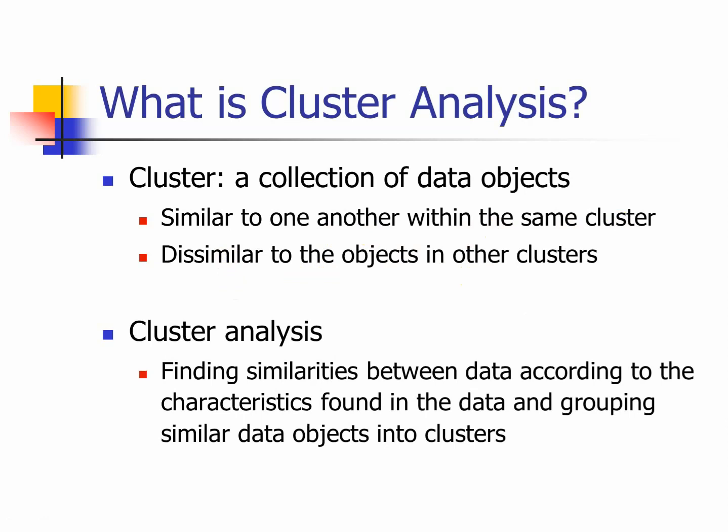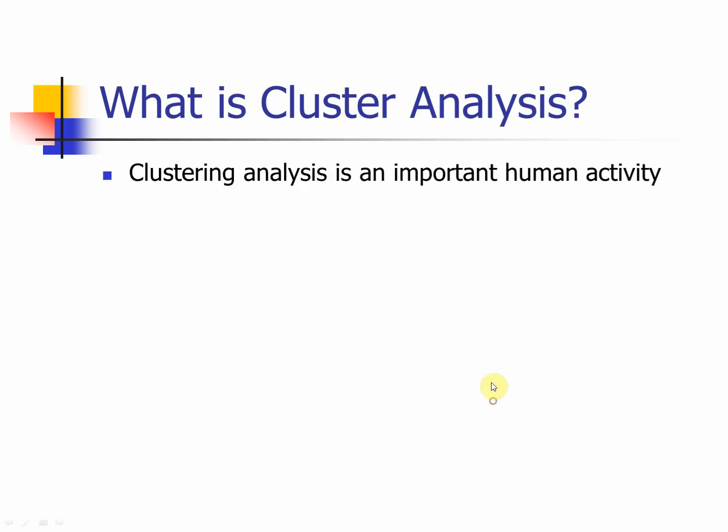Clustering analysis is trying to find similarities between data according to the characteristics or attributes that we provide to the algorithm, and grouping similar data objects into clusters. So you may be wondering, what is this really for? You need to understand this. Clustering analysis is actually a very important human activity.